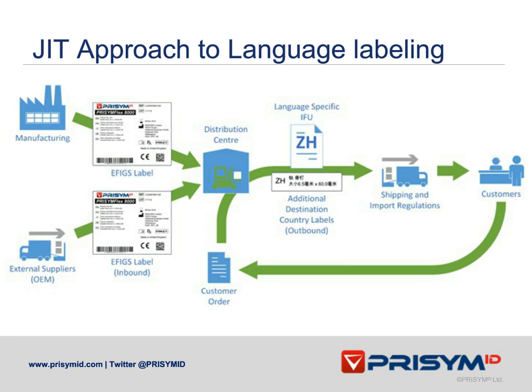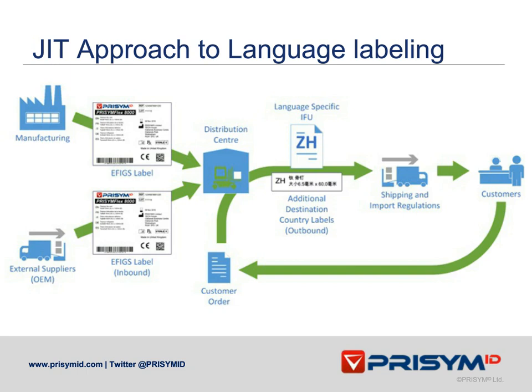An order is placed in our ERP system for the warehoused products. The ERP is aware of the destination market based on the customer's details and shipping address. As the products are picked and dispatched, a supplementary label containing the necessary additional language is produced and applied if required. In some cases, the original coverage from the IFU label is sufficient and no additional labelling is required. This same ERP order also triggers the printing of a single language insert that is included with the product packaging at the point of distribution.